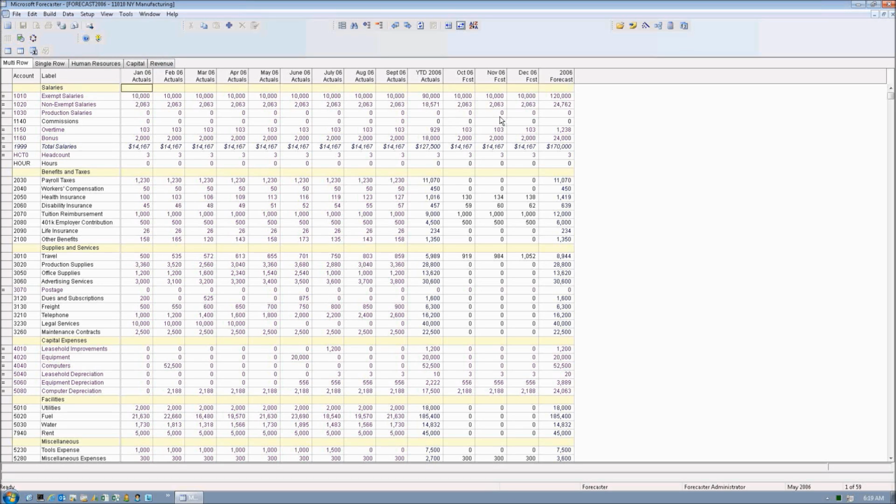Now I can get a better picture, and each month I can just hide and unhide what I need to reflect this, and I can copy it and I can save it. So it's actually pretty flexible. So that's just to give you a little flavor of what we can do inside Forecaster and how we can marry the actuals and the forecasts while keeping the original budget intact.